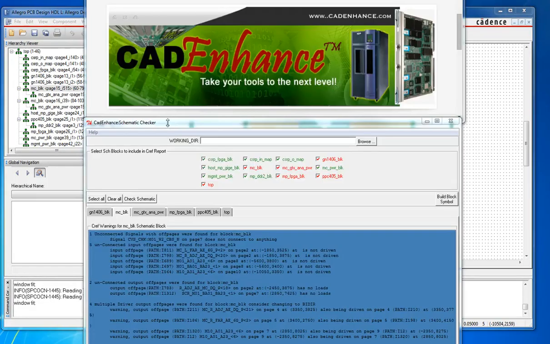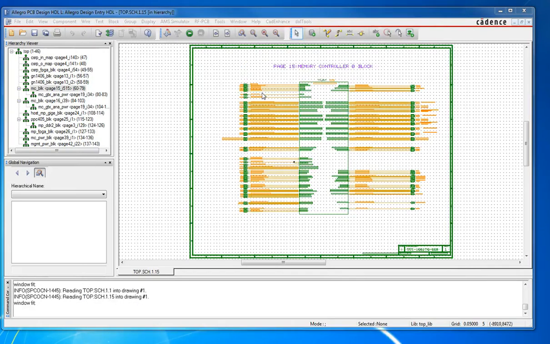The schematic check tool operates outside of Allegro HDL, requiring no license from Allegro. It reads all of its information from the .CSA and .CSV ASCII text files that are generated when a schematic is edited. While it runs outside of Allegro, it can be started from within Allegro, and it creates Allegro HDL compatible marker files that can be used to navigate to the errors found by the tool. Let's take a look at the schematic checker at work.